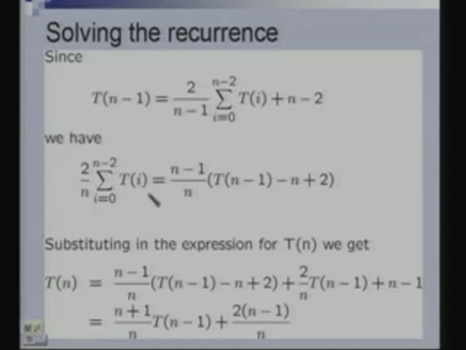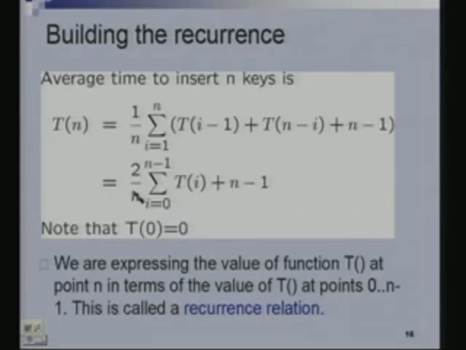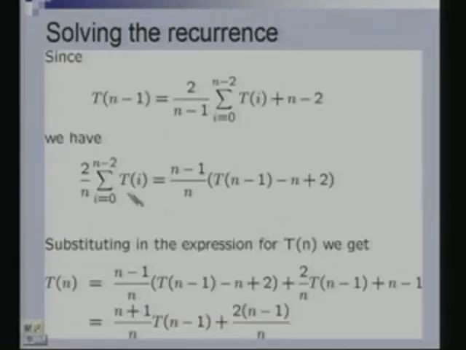I want to compute this quantity, right? Because now I am going to substitute this in the previous expression. So note that what I have computed is 2 over n times the sum of T's, i going from 0 through n minus 2, right? So I am going to substitute that part here. I have computed 0 through n minus 2 as this quantity, so I am going to substitute that. So T of n then becomes this sum here, right?